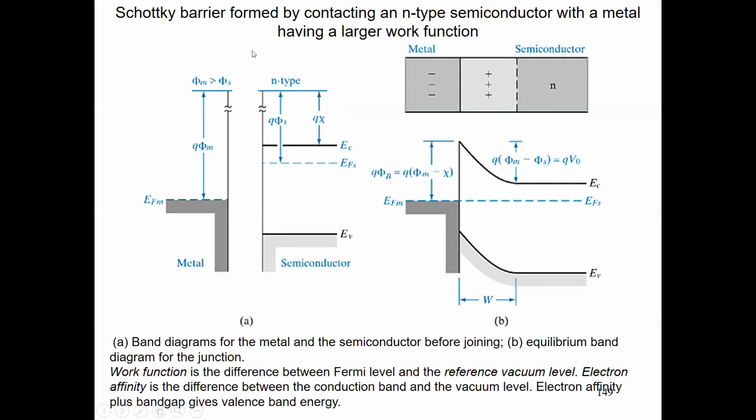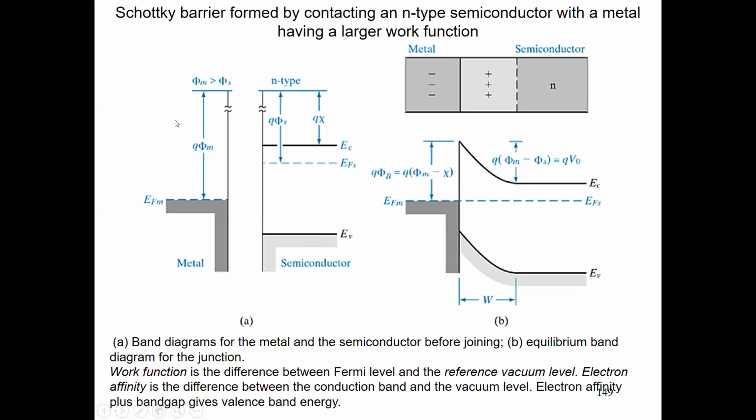The other energy that's important, of course, is the band gap. If I know what the band gap is, once I know the electron affinity, I can pinpoint the conduction band edge, and that plus the band gap will pinpoint the valence band edge. So the electron affinity, the band gap, and the work function enable you to pinpoint the conduction band edge, the valence band edge, and the position of the Fermi level with respect to this reference vacuum level, which is constant everywhere.